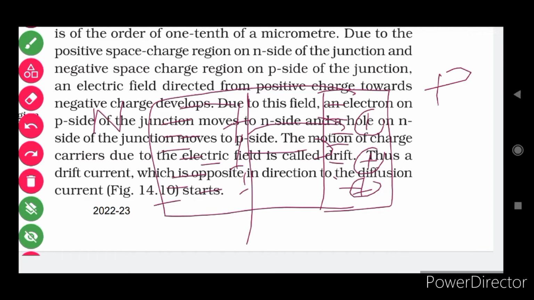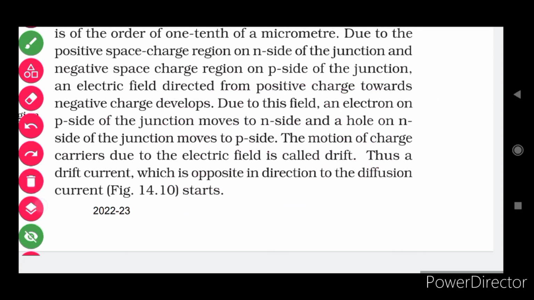But if you see in a semiconductor, due to thermal excitation, there are minority charge carriers, that is, in n type there are holes and in p type there are electrons. So it is not allowing the electron to go to this side, but it will allow the holes to go to this side. Similarly, it will allow the electrons from the p type to go to the other side, and this will give rise to a drift current. This is drift due to the minority charge carriers, which are able to cross it.